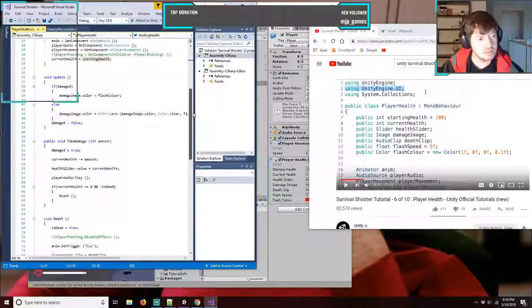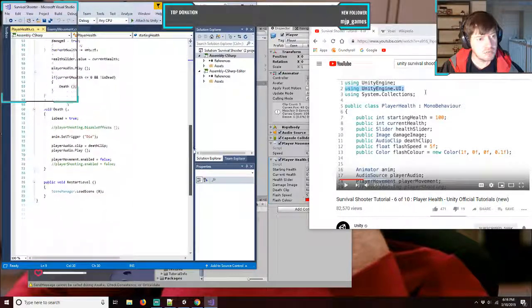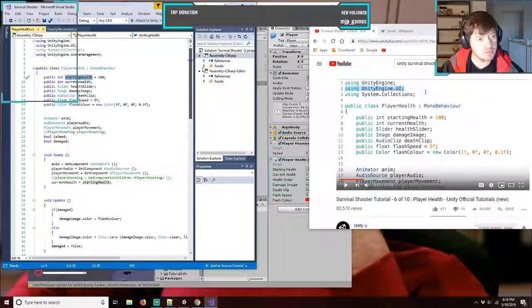I'm only seeing it being referenced once here, which is starting health. Upon awake, they're setting the current health equal to the starting health, right? So starting health, the current health is now equal to the starting health. No problem. It's quite understandable.